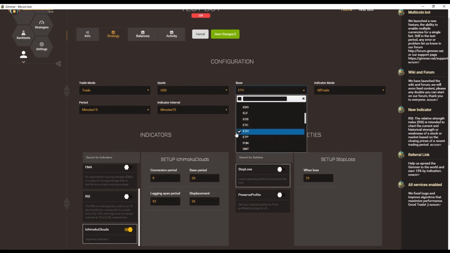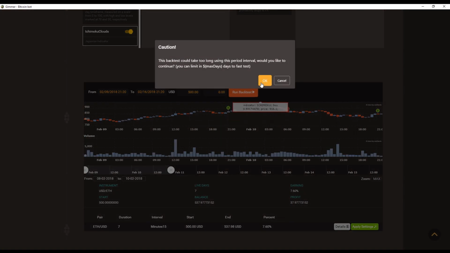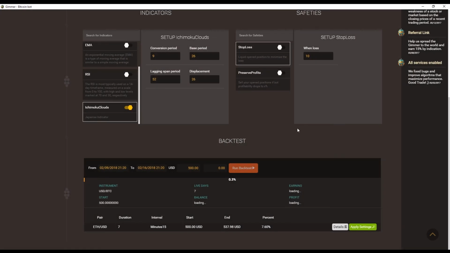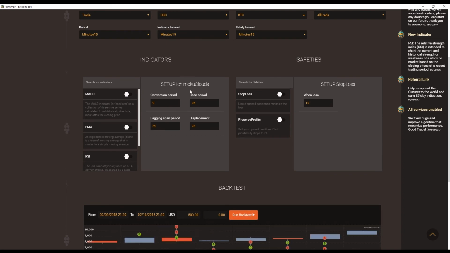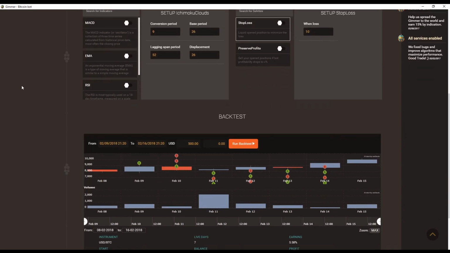We can also check with Bitcoin in the same period, to see how much we would have earned if we were using Bitcoin instead of Ethereum. We also need to know that the indicators matter, so we need to get the best strategy for the current coins we are trying to trade.